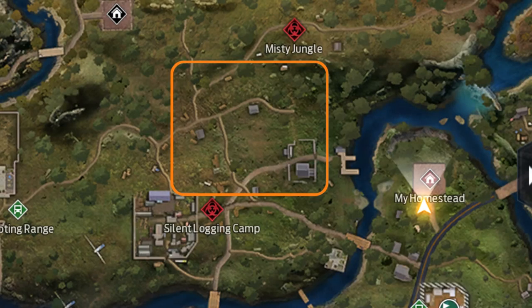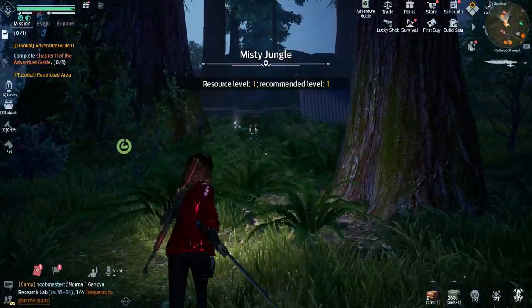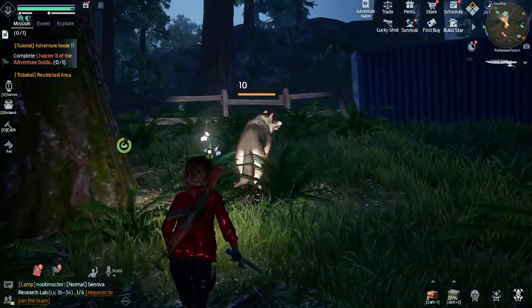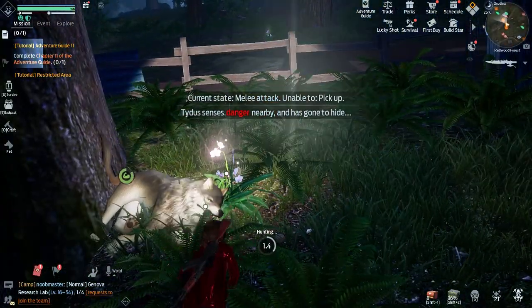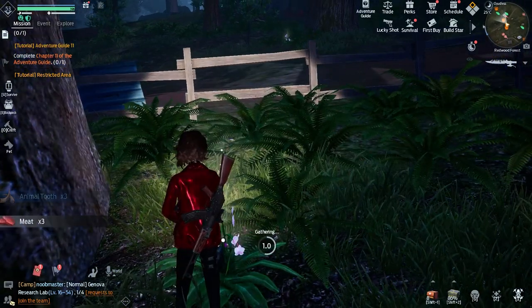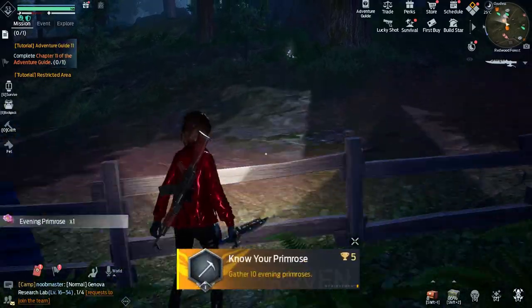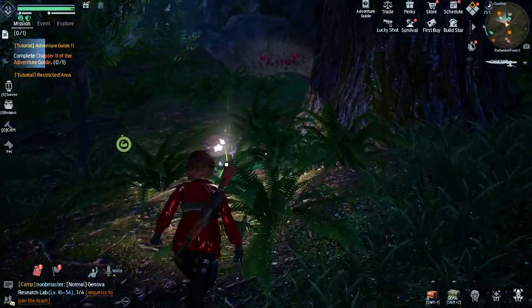So go to this area between Misty Jungle and Silent Logging Camp for a start. This should be easy. Wait until night and you should be able to see evening primrose appearing around this area. I believe you can get at least 3 to 4 of it. And once you gather at least 10 of these evening primroses, you will unlock an achievement called Know Your Primrose.